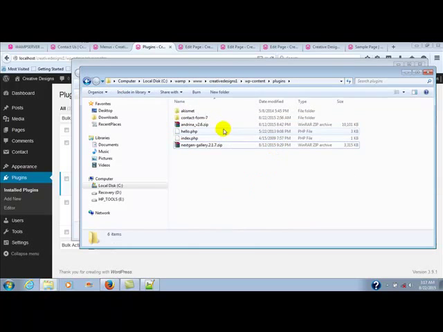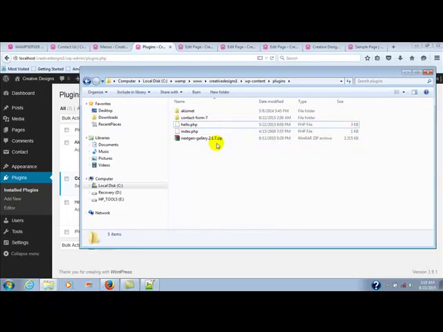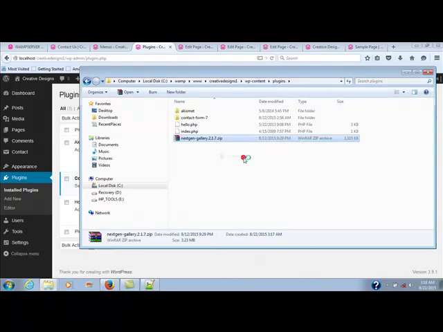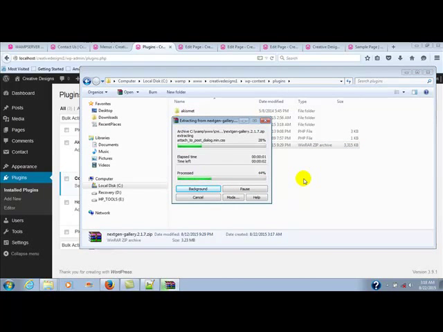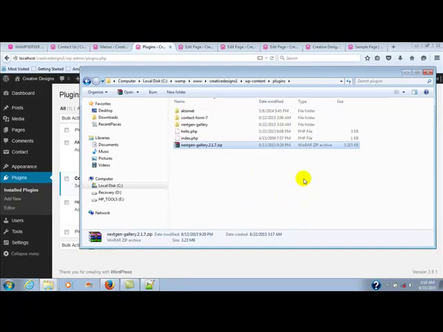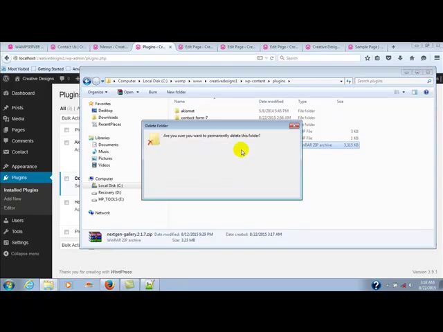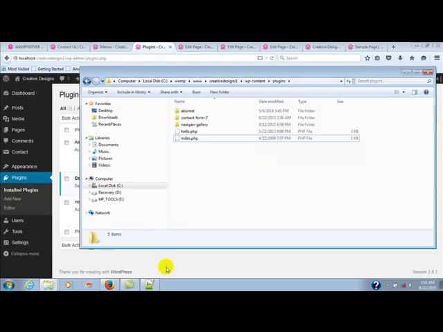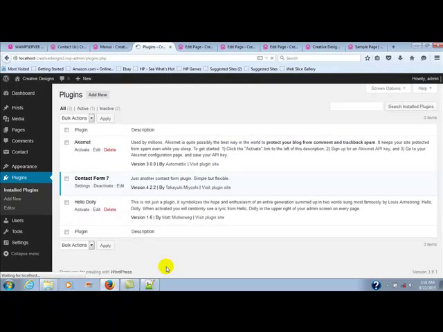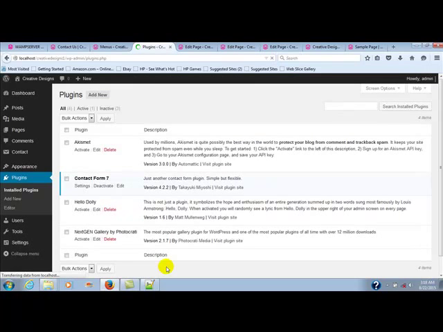So we copied the wrong one. Let's try this. We can delete this. Then we can refresh. Well, you can see this is the plugin, so I'll activate it.